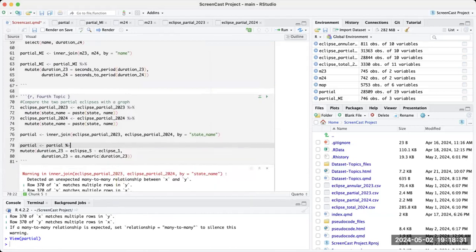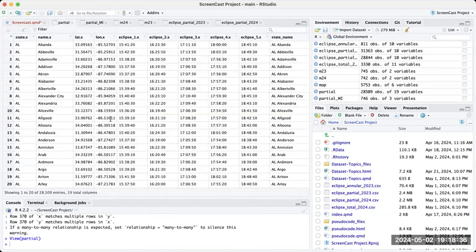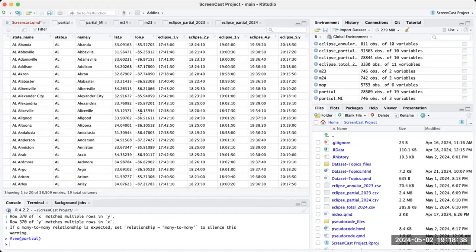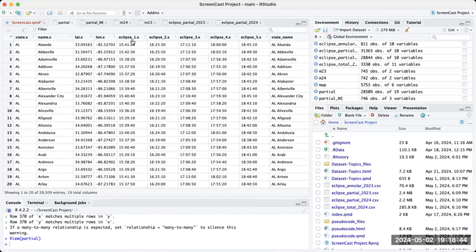But now, since these names are duplicates, see, this is what I mentioned early in the screencast, where these have the same name. So I know x is going to be the 2023 and y is going to be the 2024. And if I had more time, I'd just rename all of these to make it a little easier to look at. But I'm not going to do that.